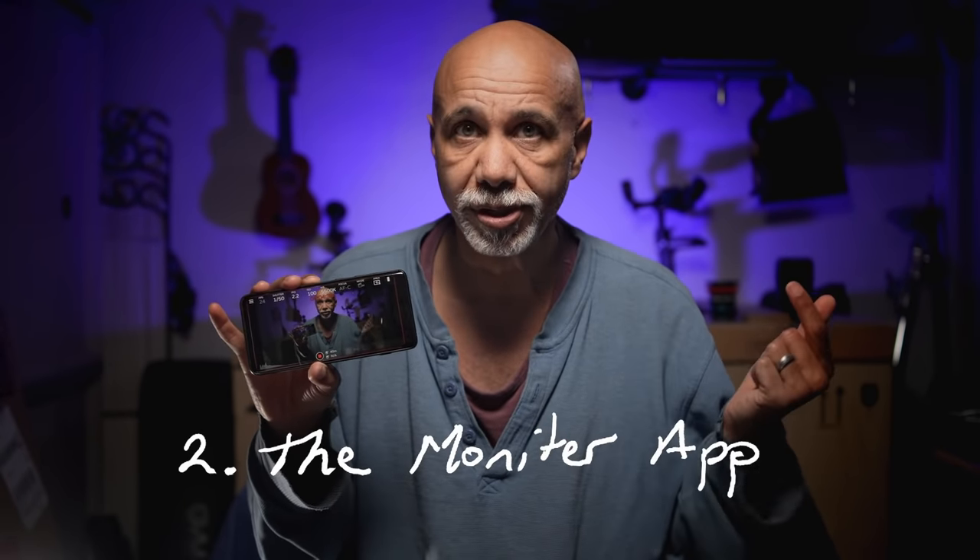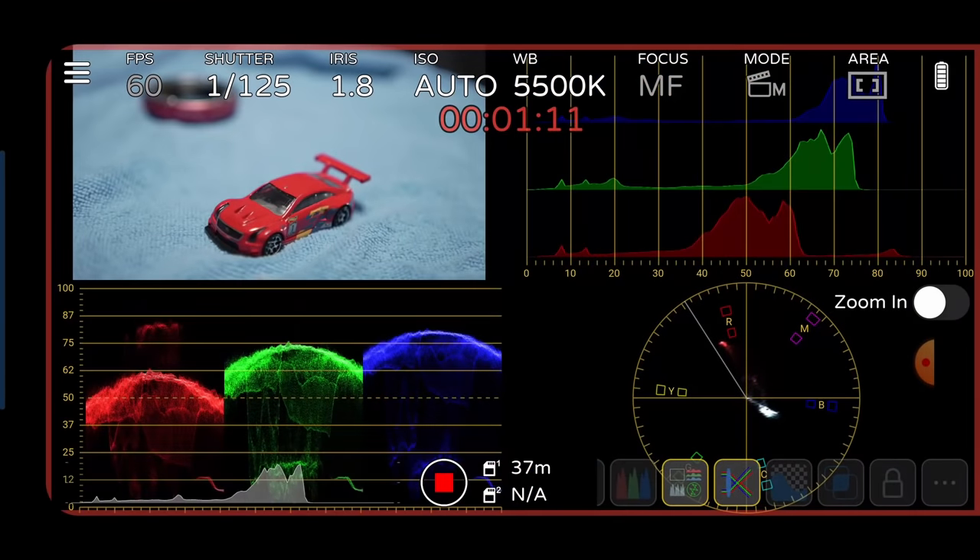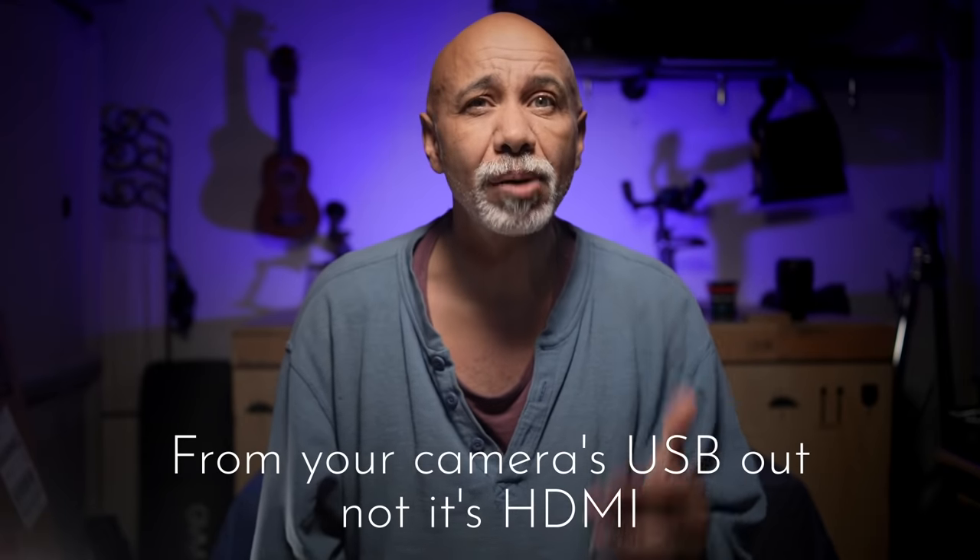The Monitor app. My apologies to Nikon, Fuji, and Canon shooters — this is a Sony-only app, and for the moment its best value is with Android users. With iOS you can only connect via your camera's Wi-Fi, and most cameras don't have a strong enough signal for a completely smooth and stutter-free connection. I have an Android phone, and I use it in both the Wi-Fi mode when I need a quick check of what's on screen, and attached via a USB cable when I want a full monitor. The USB connection on my A1 is immaculate — it's a wired monitor. So what does it do? It allows you to use your phone as a monitor, which isn't anything new, but it also connects via USB rather than HDMI, which is somehow more convenient.